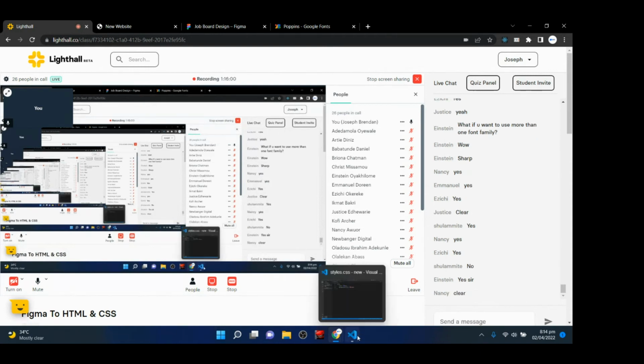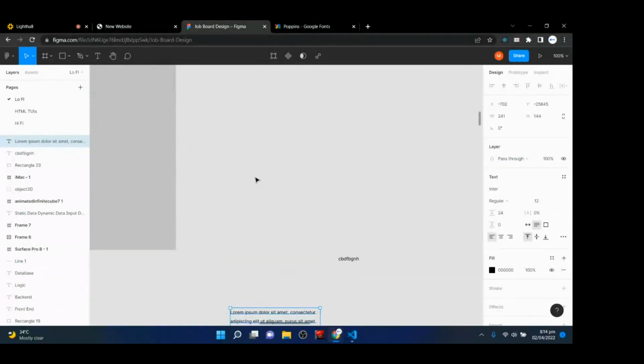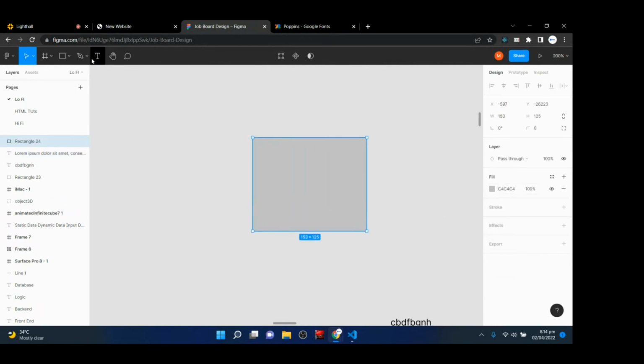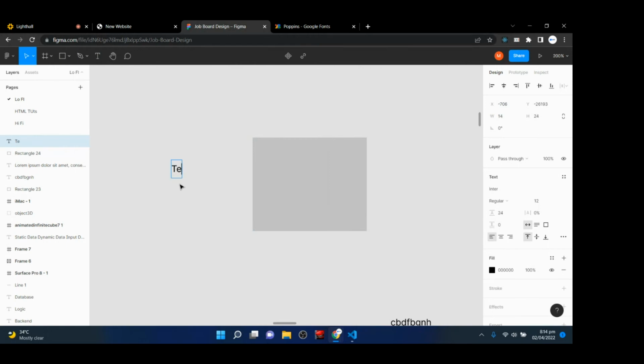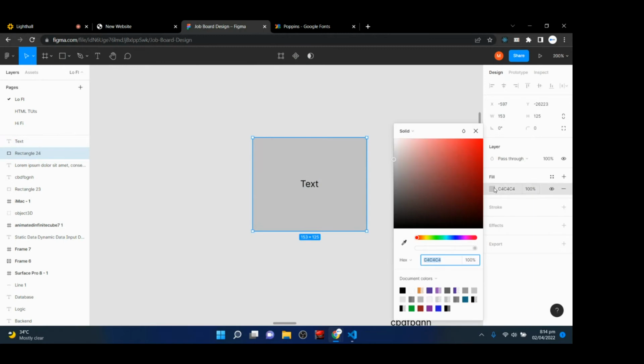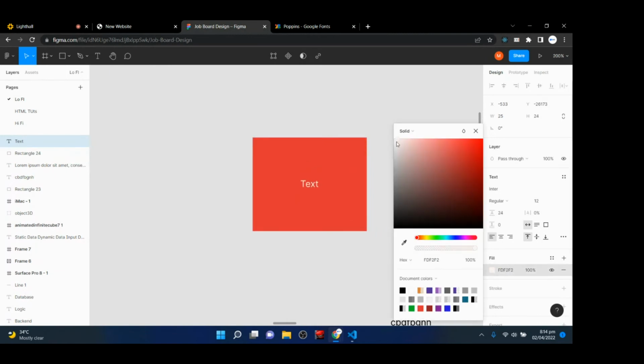Now, color, let me come here. Let's use Figma to explain it. If I have this, and I have a text, I keep it on top of this. Now, if in CSS I want to apply background color, it will belong to this shape, which is red, while color will be applied to anything that is on this shape, on this red background. Anything that is on this red background is what will pick up color. So color in this case might be white.